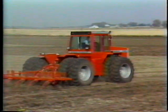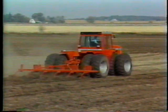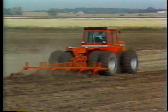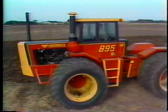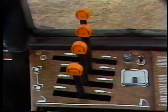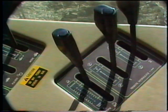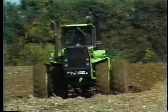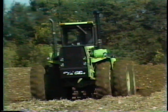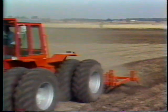Draft control maintains flexibility between the implement and the tractor, and at the same time transfers weight to the tractor for added traction. Versatile and Steiger don't offer draft control either — the resulting lack of automatic draft control makes it difficult for the implement to do its job efficiently. Steiger's 1000 series tractors offer electronic position control, but there's no automatic draft control involved; the device only measures the implement's operating height or depth. Unlike Massey, these models can't effectively transfer the weight of the implement to the tractor for added traction and precise implement control.